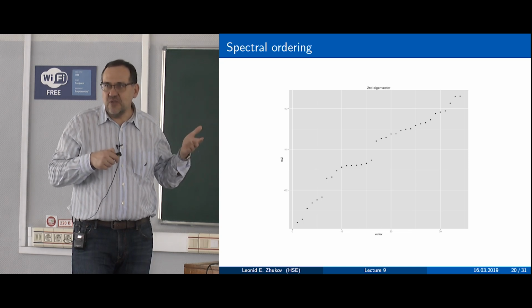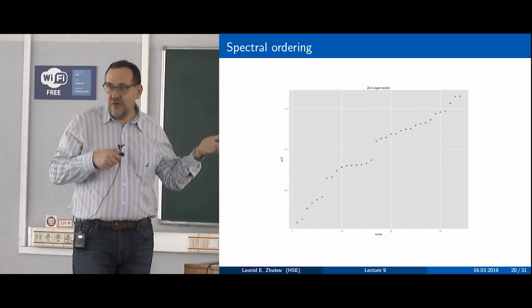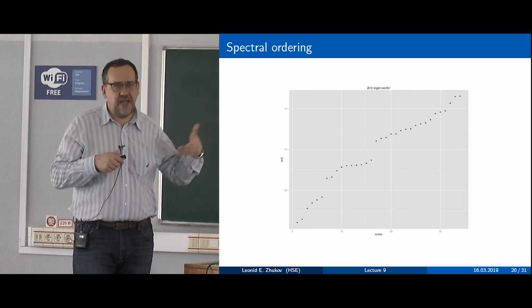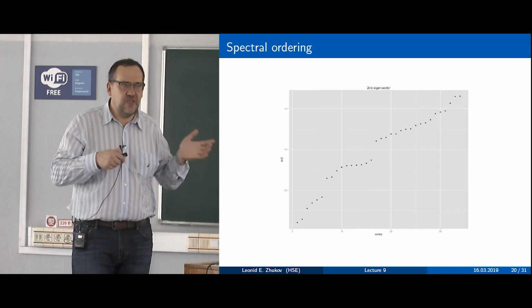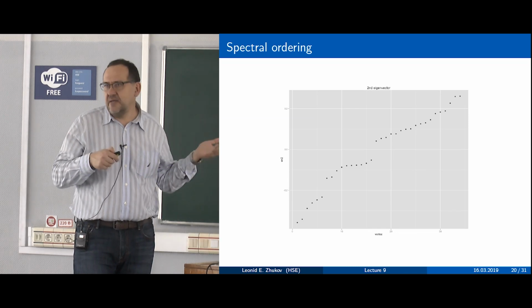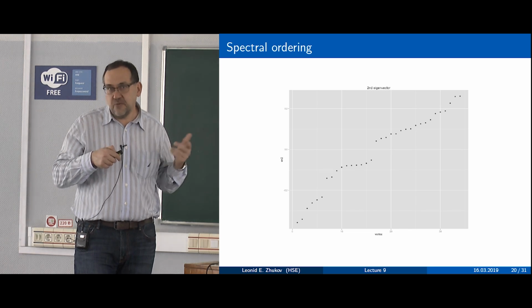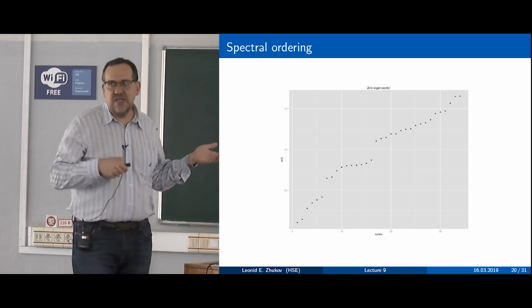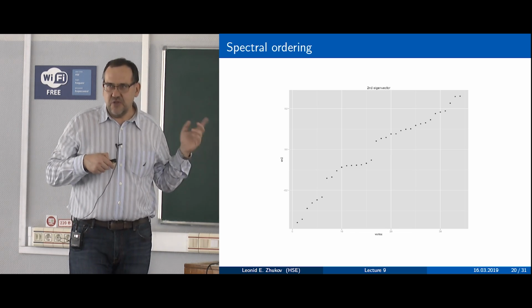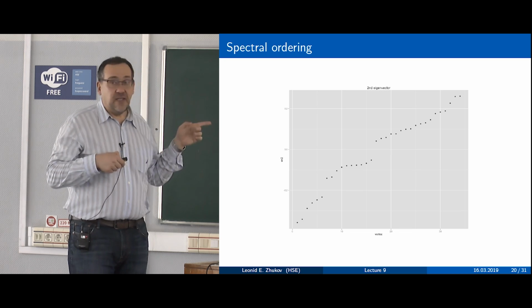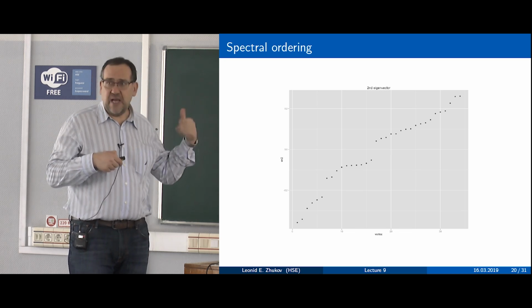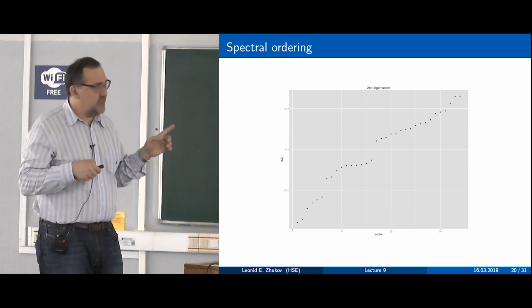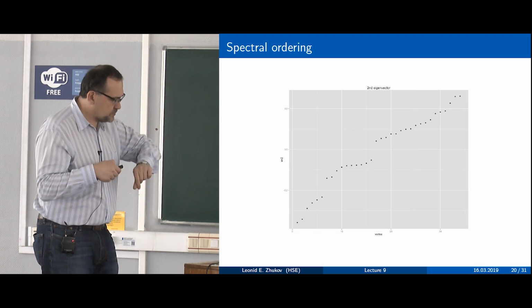So it is a way, and it's actually also a way to visualize graphs, right? Because after you assign coordinates to every node, you can draw those nodes. If it's one-dimensional, okay, it's in one line, it's not interesting. But if you do it in 2 or 3 dimensions, you can actually make nice pictures out of it. It's one of the ways to actually draw graphs. Now, the trouble is, of course, when you get large graphs, it's going to be hard to draw. But there is a way to use this method to visualize graphs and to visualize community structure of the graphs. I'm going to talk about it a little bit later in a few slides.